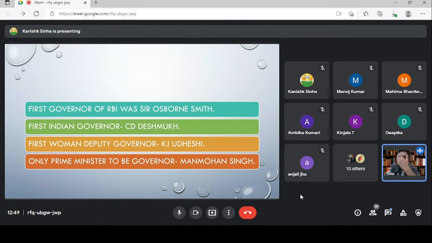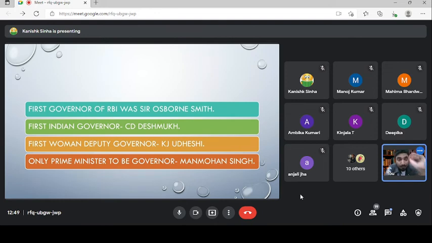This is a very important point that you must know. The first governor of RBI is Osborne Smith and the first Indian governor is C.D. Deshmukh. Don't confuse, guys. The same thing I told you in the budget also, who was the first person to present the budget and who was the first Indian finance minister to present the budget. Same is here. The first governor of RBI, because we have seen in the history that RBI was established by the 1934 Act, on 1st April 1935. So the first governor was Osborne Smith. The first Indian governor was C.D.